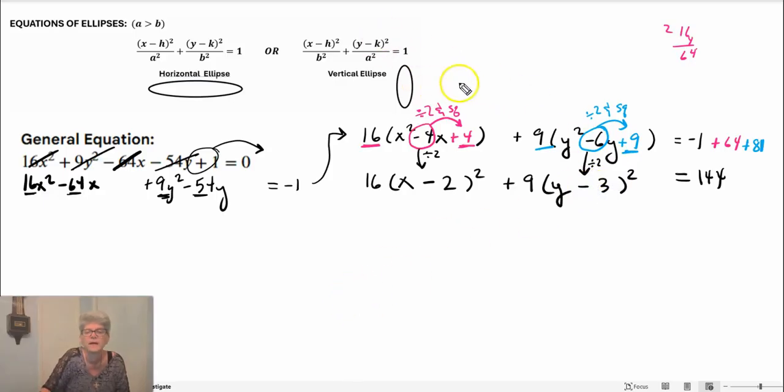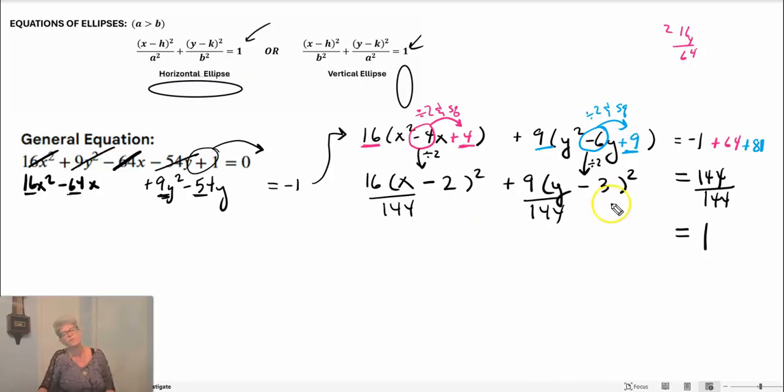Okay. Now, you can see, regardless of the equation, it has a 1 on the right-hand side. So, to get a 1 on the right-hand side, I need to divide that by 144. But what I do to one term, I have to do the same thing to every term. Okay. Now we're getting very close. 144, most students know that as 12 squared, but that's not useful here. 144 is also 16 times 9. So if I rewrite 144 as 16 times 9, then the 16s go away, and I'm left with a 9 in the denominator.